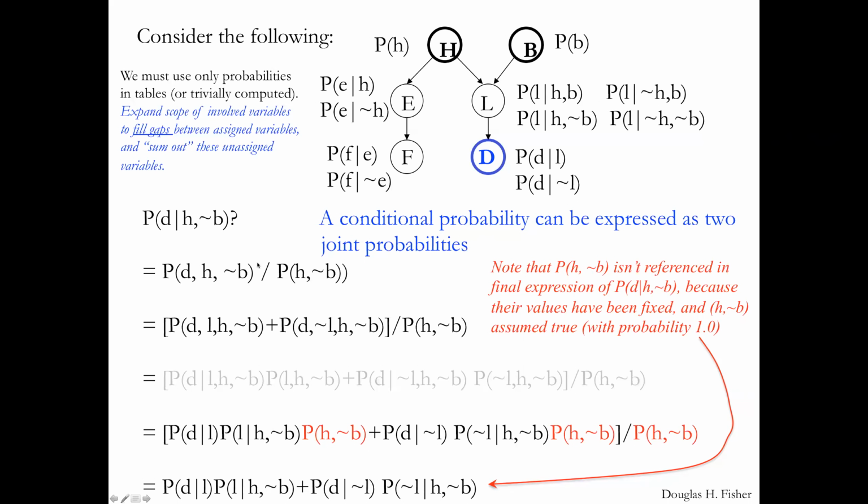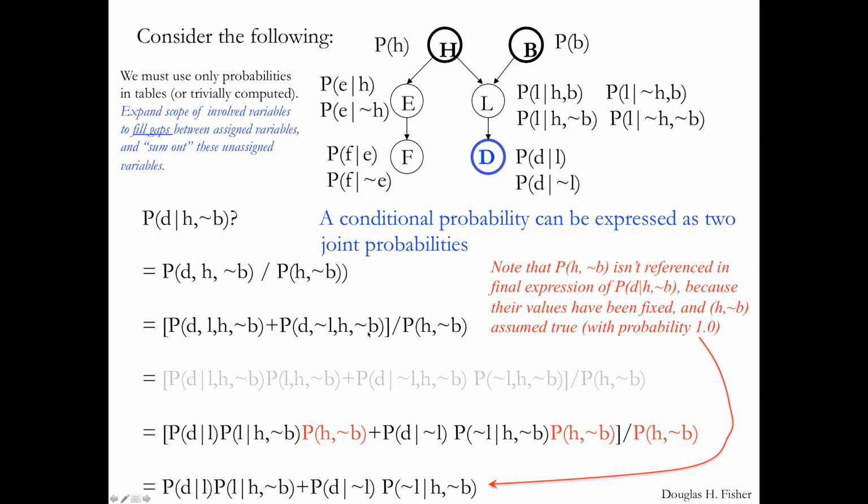So this D, H, and B would involve, we would have to expand this set of variables to fill the gap between these two. And in this case, filling the gap would involve including variable L. We don't know variable L's value, but it has two possible values because these are all binary valued variables. These two joint probabilities, sum over them, and I get this joint probability.